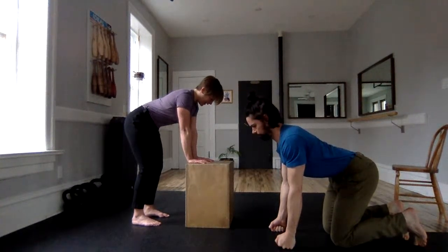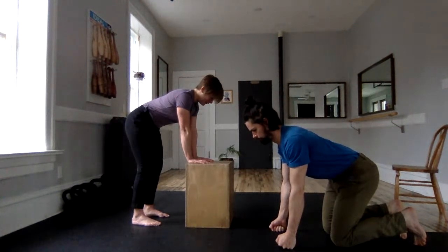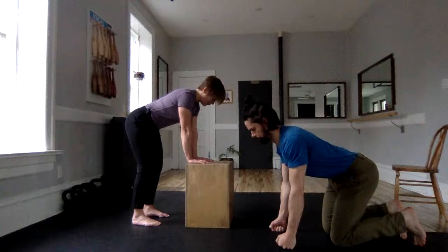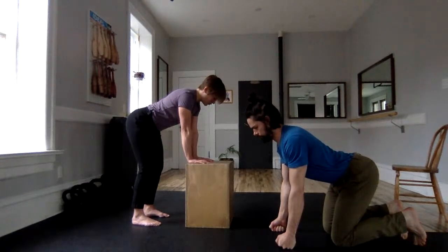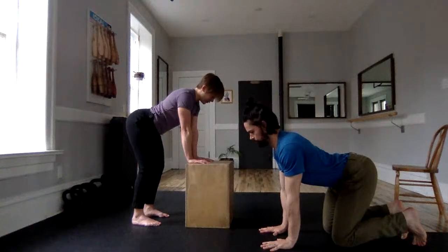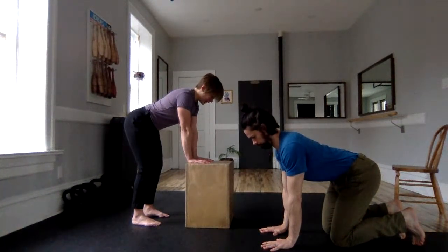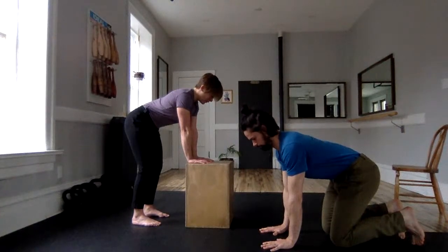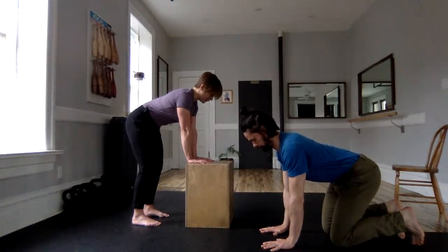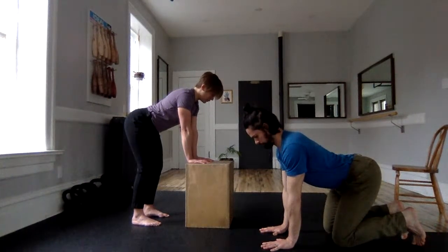Gently pull on my abs and tuck my tail under me. So I'm rounding my low back. Then from there, I'm going to slowly tilt my tail towards the ceiling. Good. And then I'm going to pull on my core and try to round under me. Rounding under that pelvis. Again, nothing else is moving. Slowly tail to ceiling. We'll do that one more time each way.